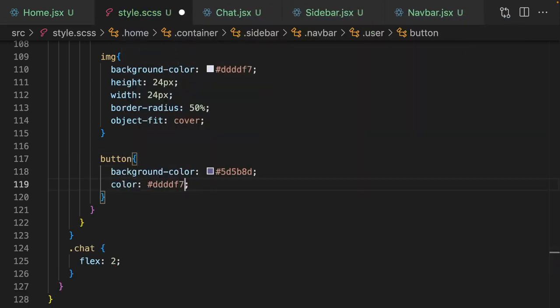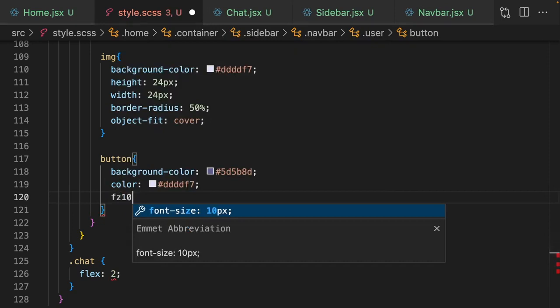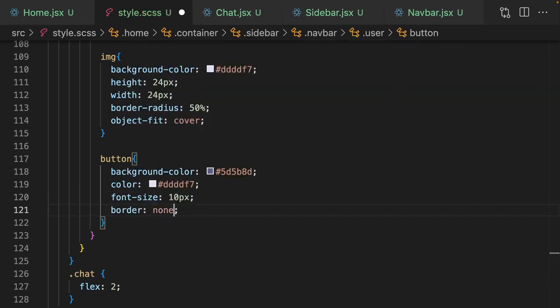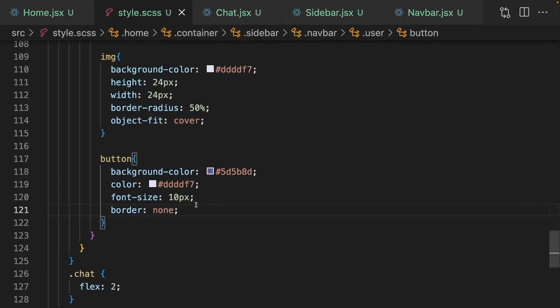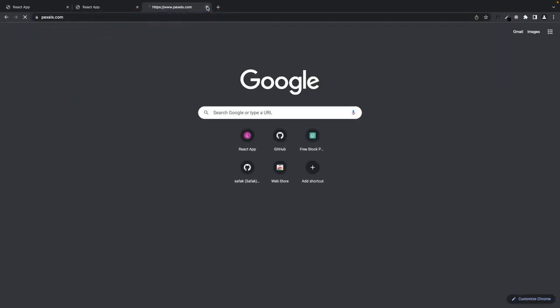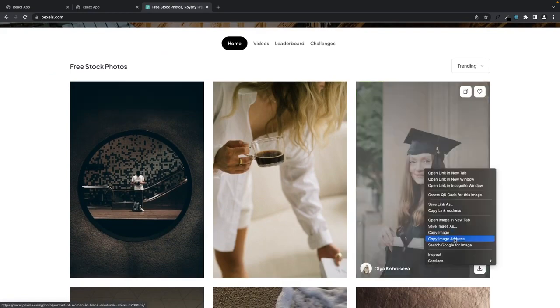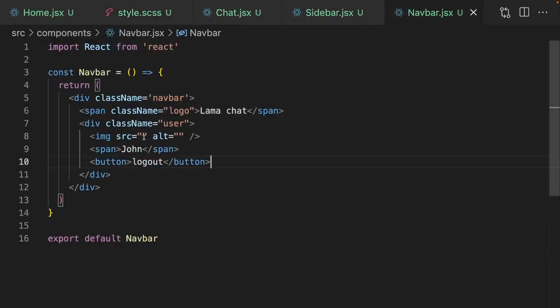Color will be this light color and font size will be really small. I want to delete all those borders like that, and it's gonna be clickable, so it's gonna be cursor pointer. Okay, perfect. Let's find here quickly an image. Let's use this woman here. Navbar, image.